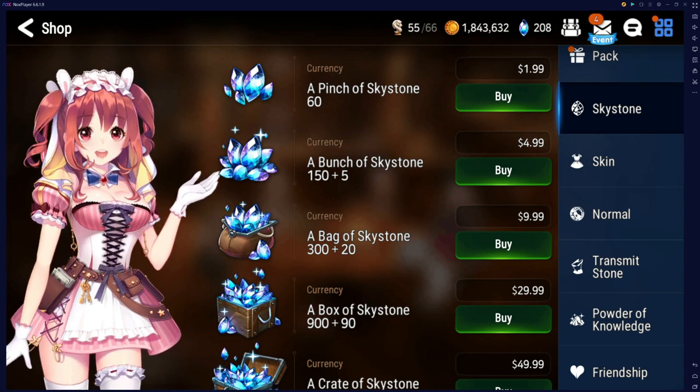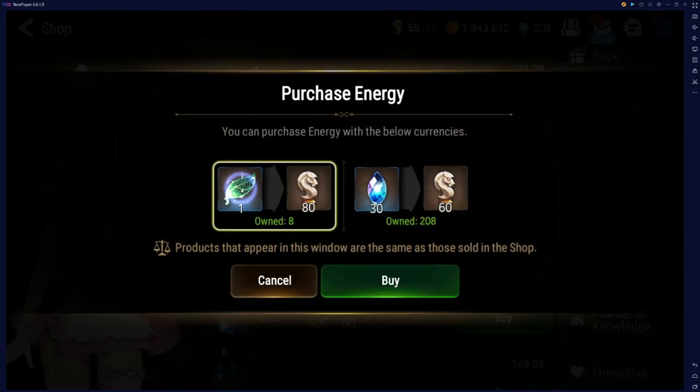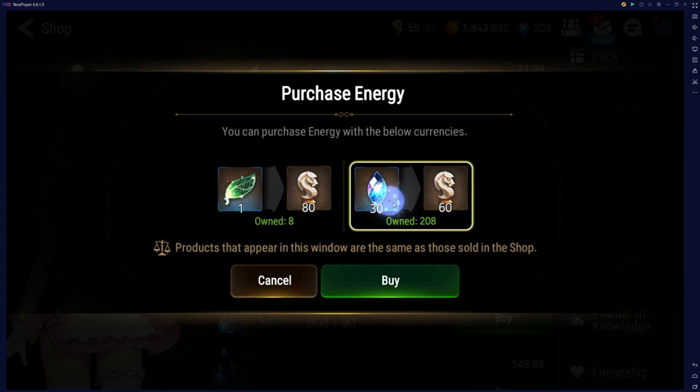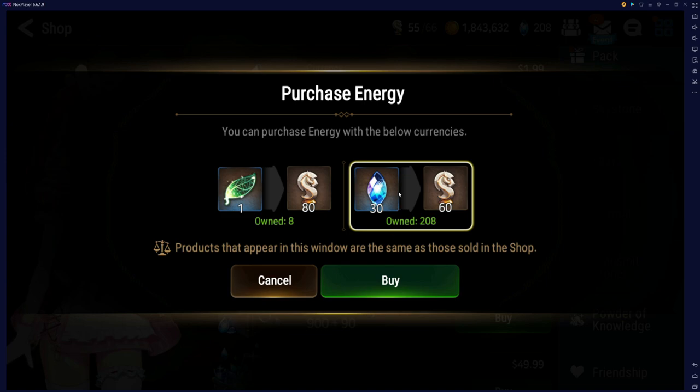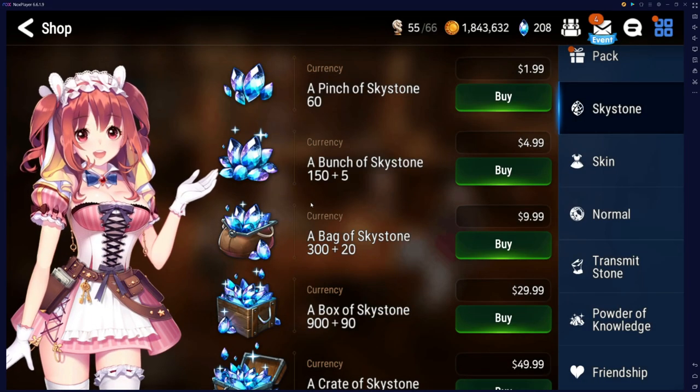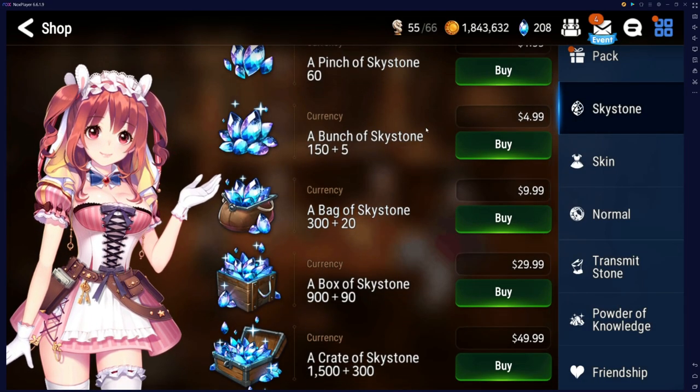See? And then you also have these leaves here. Hold on to these as long as you can as well. If you're going to refresh your energy for any reason, use these. Don't use these unless, like a hunt event's going on and you want to use your sky stones for farming, that's okay. Or whatever. That's future thought. But as a new player, just hold on to every single sky stone you get. Don't spend them unless like there's a limited unit or something out.